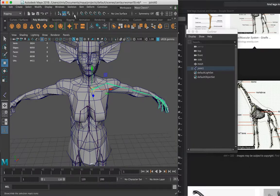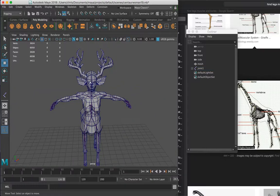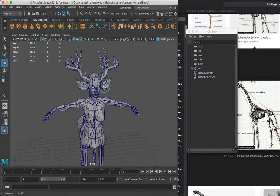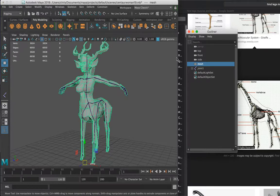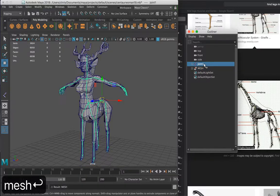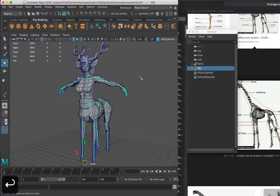Select the clavicle, skeleton, mirror. And there we go. We've got this first stage setup. And what we'll do, very quickly, I'm just going to rename this. I'm going to hit Command G to group it, and let's double tap, and I'm going to call this mesh. And I'm going to hit Command G again, double tap and name this rig.